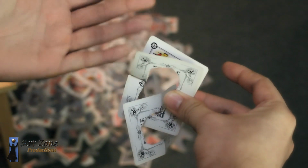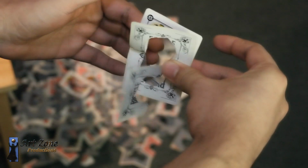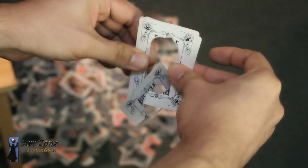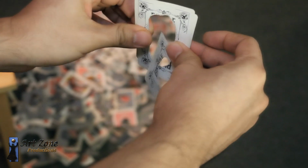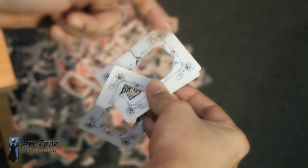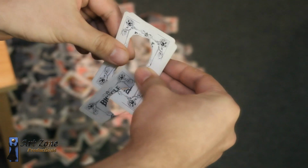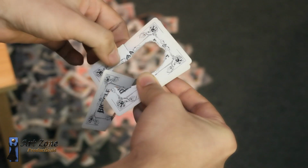The other hand, my left hand, just covering the front. Okay, and you can shake it a little, so you don't grab this card yet, because you don't want to display these two cards using both hands for too long. I bend two cards with my right hand, up and down. You cover with this hand before you even get a grip, so you can fold these edges as tight as you can.